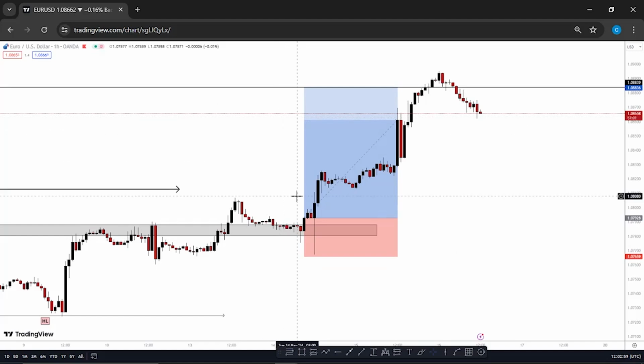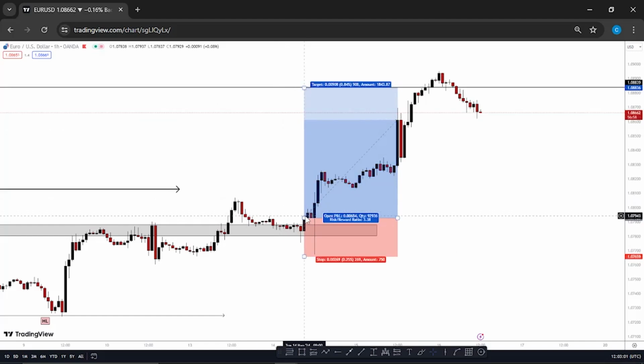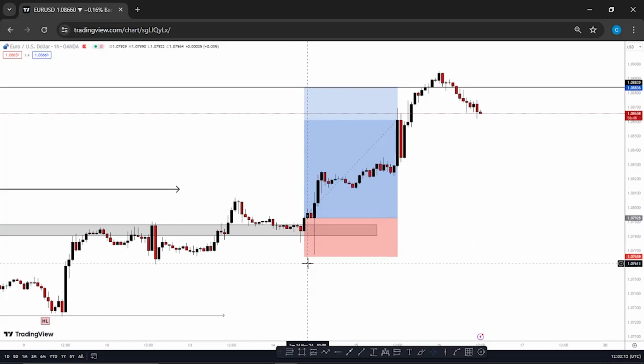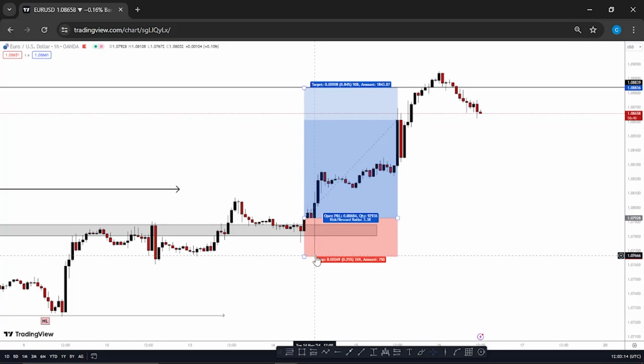Again, now look at what price did after we entered the trade. We went into profit, fundamentals came out, almost stopped us out. I think it was left with about a pip for price to take us out. Reversed back into our position and kept heading up. When CPI came out, it just went to our full TP, our full take profit.